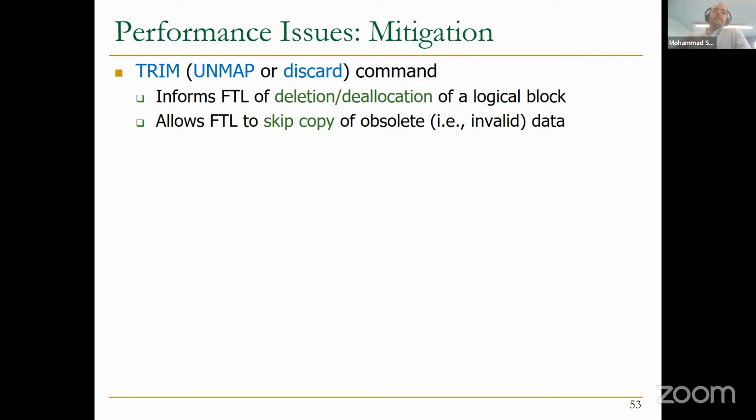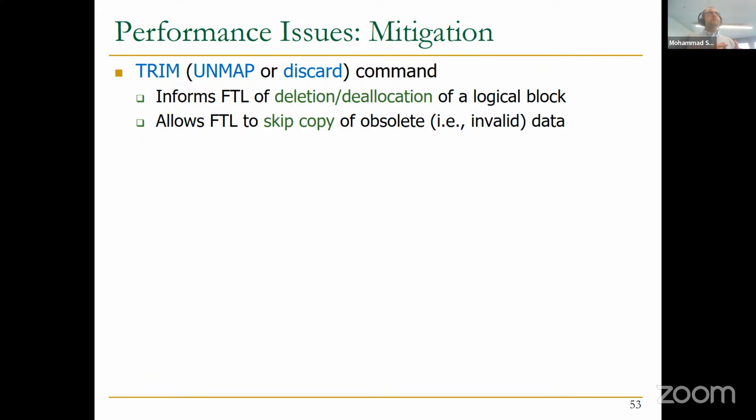So one of the advanced techniques is using the trim or unmap or discard command. This command informs the FTL of the deletion or deallocation of a logical block. So at the file system, whenever you, for example, delete a file, normally, at least with a hard disk drive, the operating system does not really inform the SSD that this data is already deleted, because that doesn't really need it for a hard disk drive.